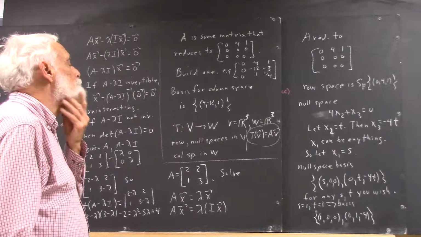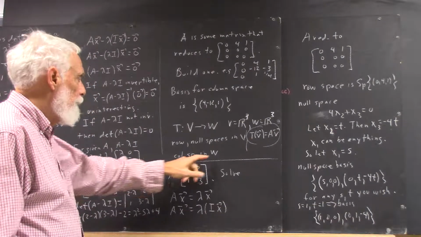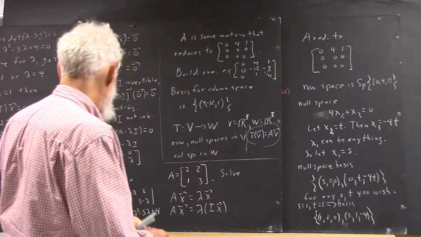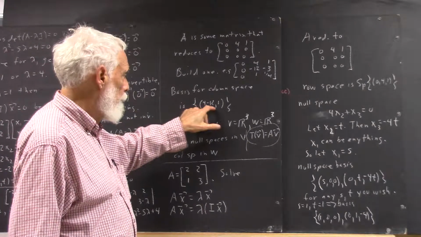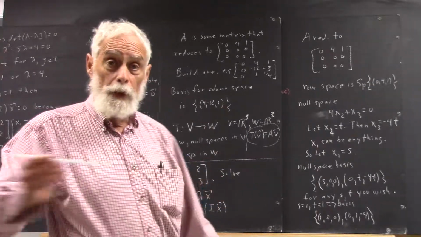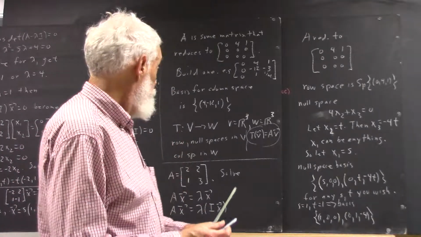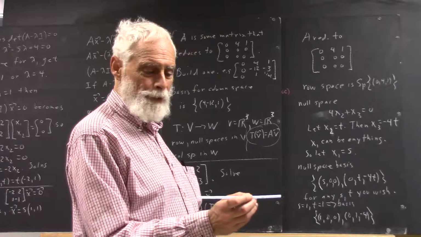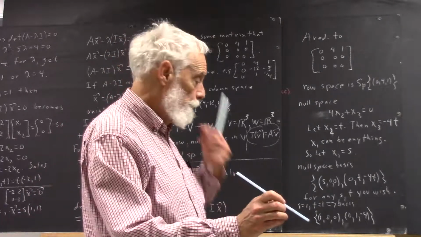Now, when we do that, we're going to find that our column space is in W. It's over here. Now, the column space for this matrix is spanned by just a single vector, 4, -12, 1, meaning we go 4 units in this direction, -12 units in this direction, and just 1 unit in this direction, okay? So that's going to give us a vector out here, but then the -12 in this direction is going to really turn that around here and then up 1. This is the direction of our column space.